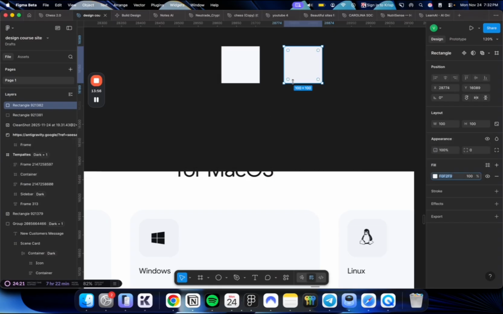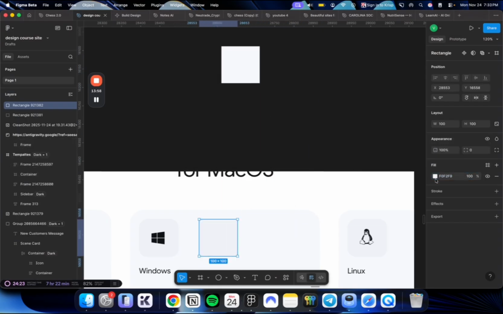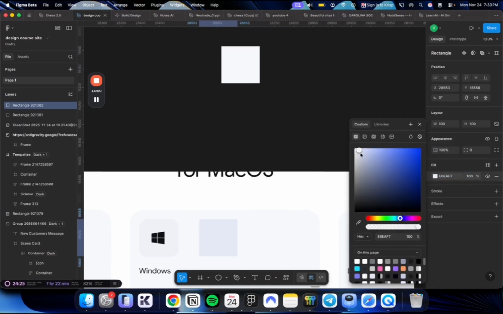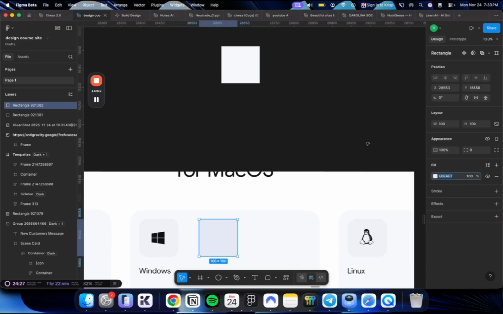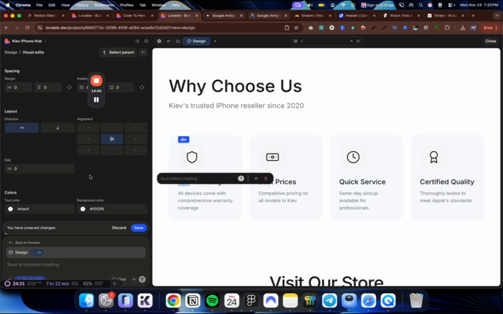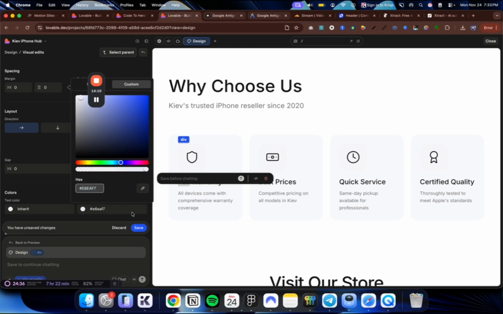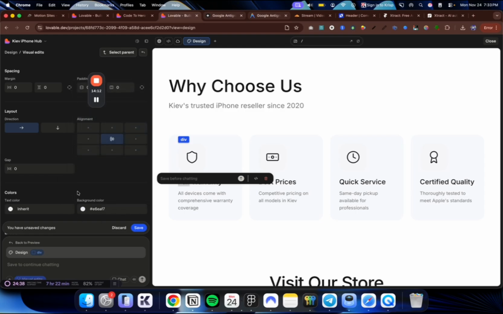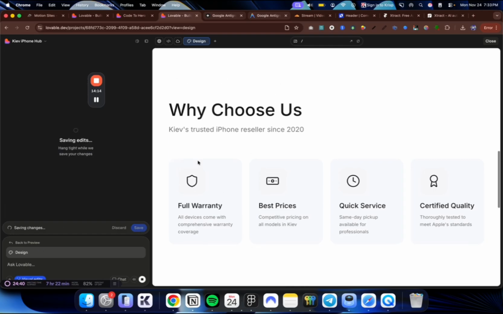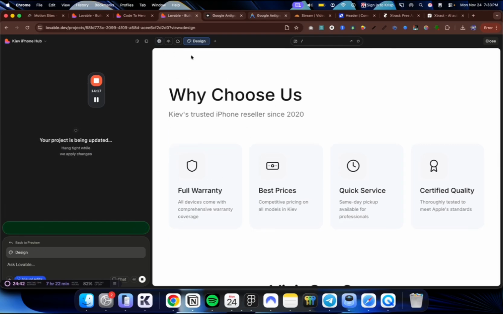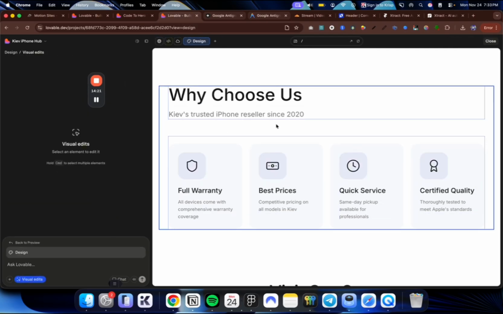Let's go back to Figma and see if this is the right color. Maybe we should make it a little bit more bluish. Make sure that everything is the right way. Oh, let's do it again. Yeah, for some reason it's just not updating that. So we can do it manually. We can ask Lovable to update that. But the other thing that I wanted to mention is how to actually, yeah, it actually updated, it just took a little longer.